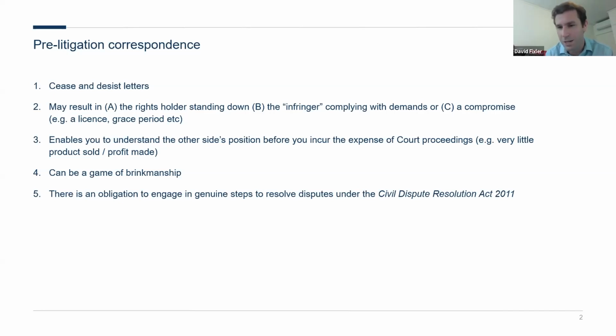And the first demand will be that the infringer must stop doing it. That is, stop selling your product, which might infringe the patent. Don't use that brand name. It might also include a list of other demands, which might involve claims for compensation. So let us know what your profits were, profits that you made by reason of selling an infringing product, and we will then assess how much we want from you. And it might also include demands that you deliver up any stock to the rights holder.